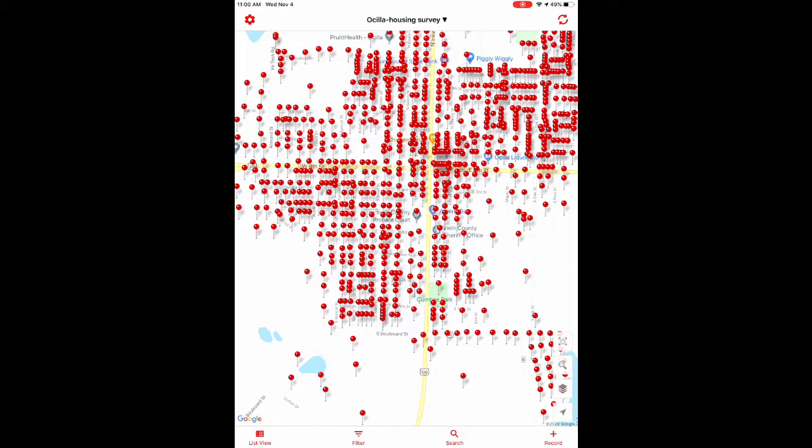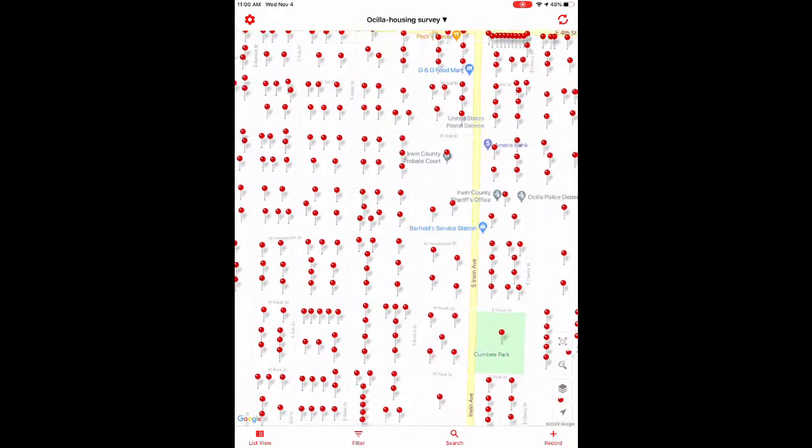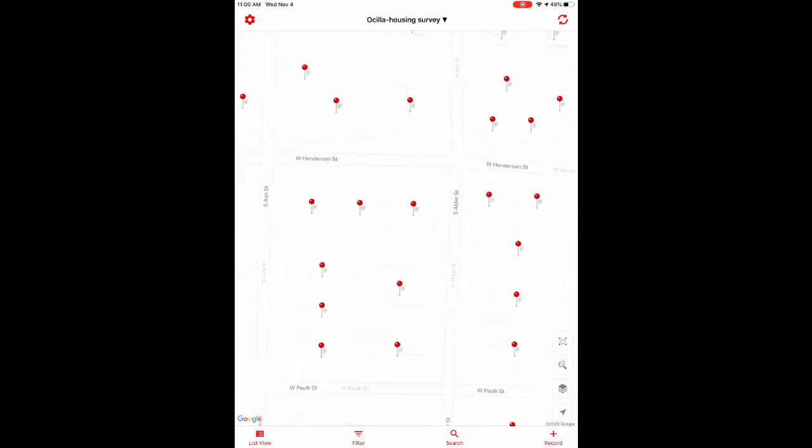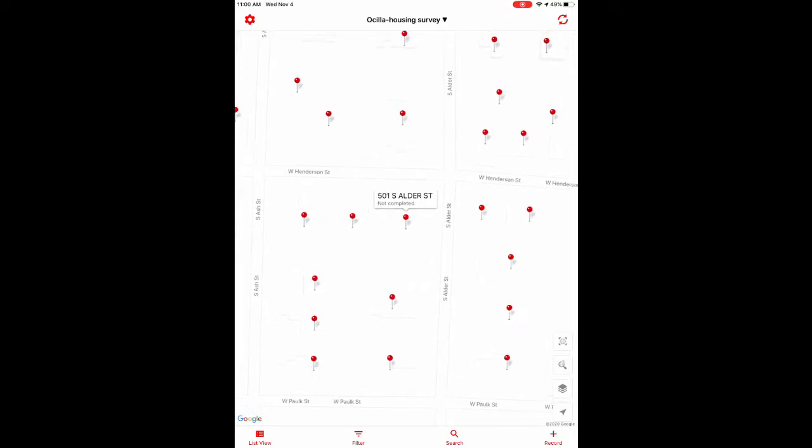And the way we've set this up is we've preloaded records for all the housing parcels in your study area. And you'll see those listed here as red dots. And so you'll need to figure out where you are and go through and try to locate them. So this is the city of Osceola that we're just using as a reference. Let's just say we want to click on this property right here. You'll see the listed address.